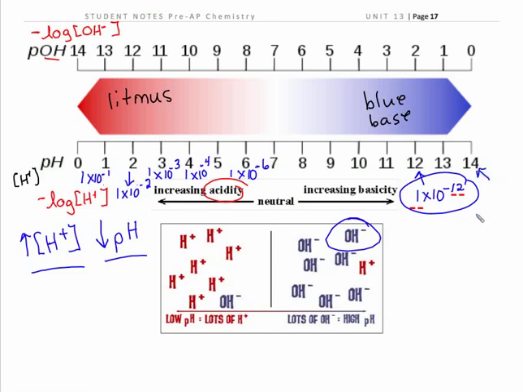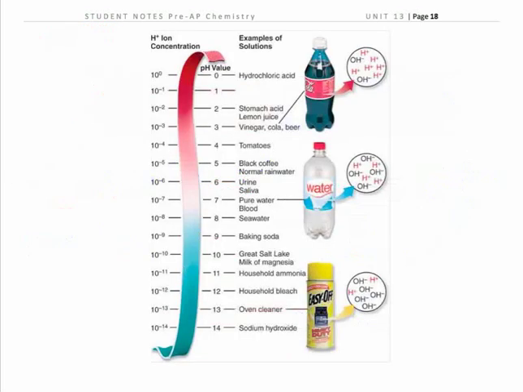Now, I want you to notice something here. Do you notice this is 1 times 10 to the minus 14th? Well, wasn't that my H plus times my OH minus concentration? We just did that math, the self-ionization of water. So I want to try to make some links here for you.